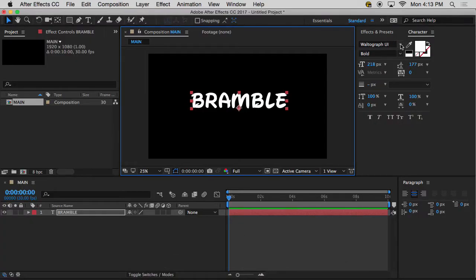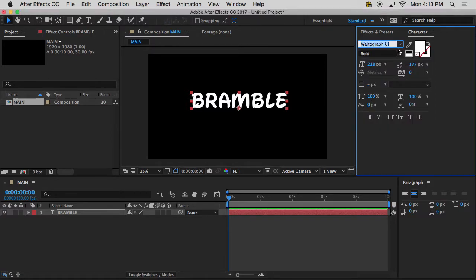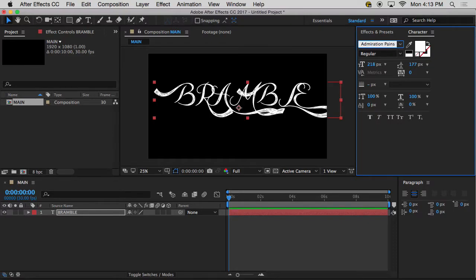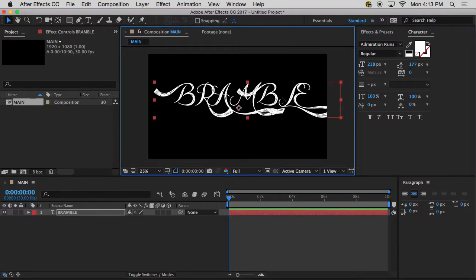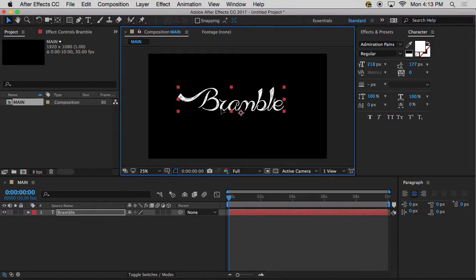And under here on my character palette, I can just look for it. I usually just type it in. Once this is active, you can just click in here and say, there it is. I don't know if I like that, but is it all uppercase? Can I make it lowercase? There we go. Bramble. Super neat. I kind of like that font. It's like the Ed Sheeran font-ish, because it feels like it's been brushed on. So that's where you can pick your fonts.